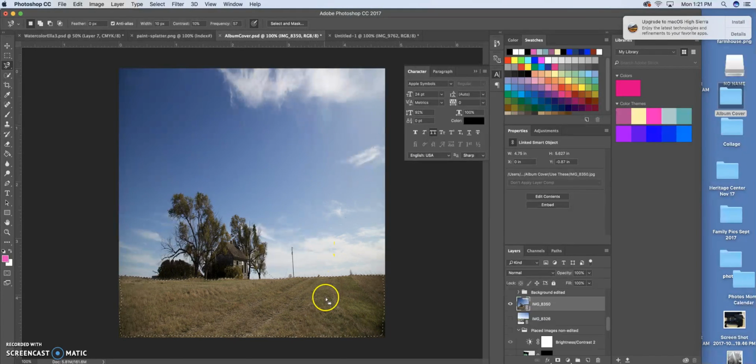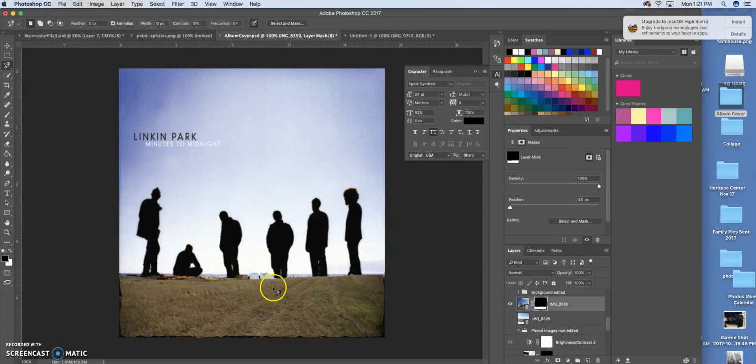So I just want this part of this layer visible. All I'm going to do, as I have that layer active and this part selected, is hit this layer mask button right here at the bottom of my layers palette. And as you can see, now I have this grass area selected, and whatever else is visible is where the sky and the building and stuff were. Like I said, my selection was a little rough. My magnetic lasso did not work perfectly, so I'm going to come back in and edit this mask a little bit.